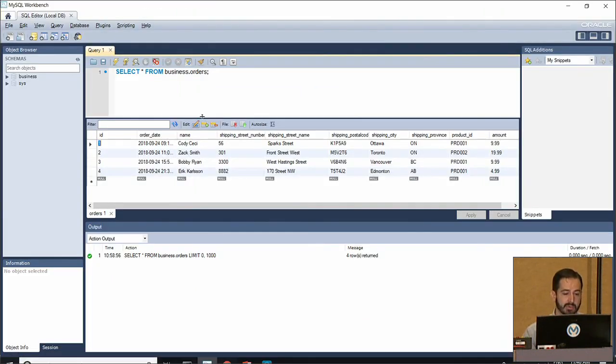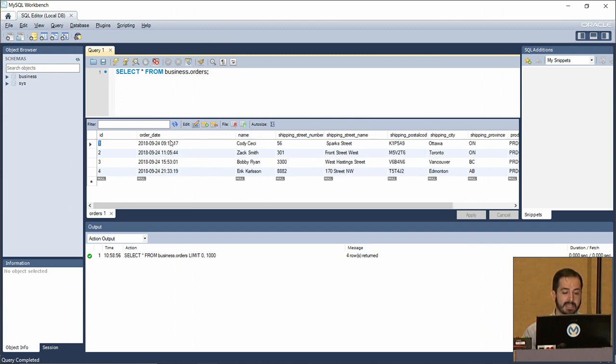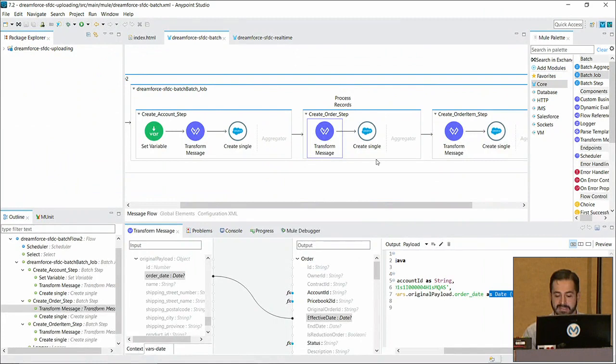If I go back into our database, you'll see that my e-commerce site takes order date with a date and a time. However, in Salesforce, they only want the date in the effective date field. So what I do here is a simple date transformation with half a line of code. If I was to write this in Java, it'd be a few lines where I have to create a pattern and a matcher and a formatter, and I have to go to the ISO and get the date formatting codes. But in this case, it's just half a line of code, and my date formatting issue is handled for me.